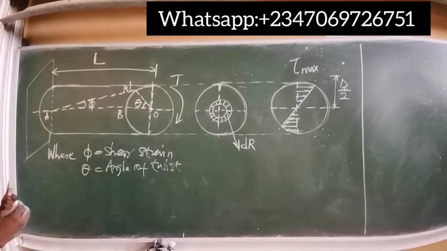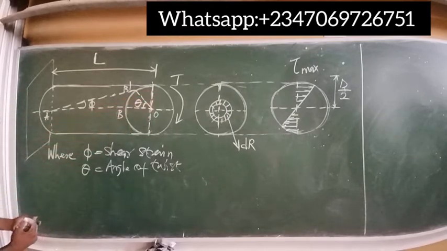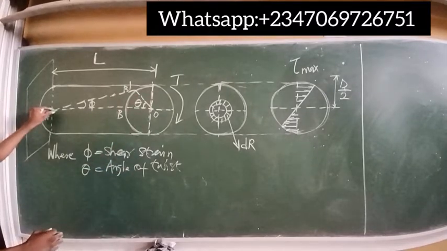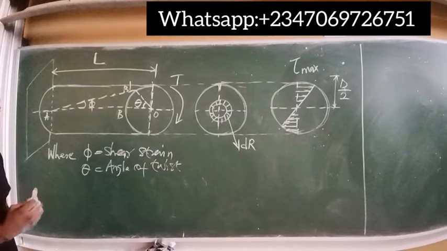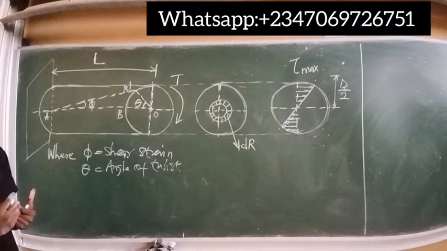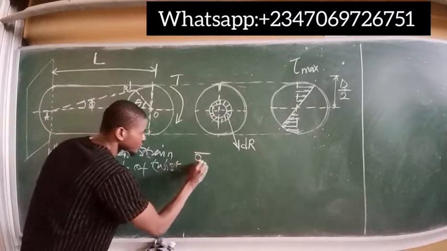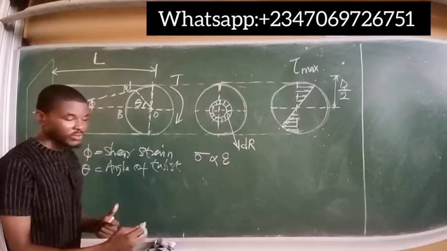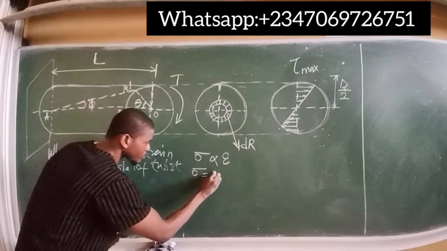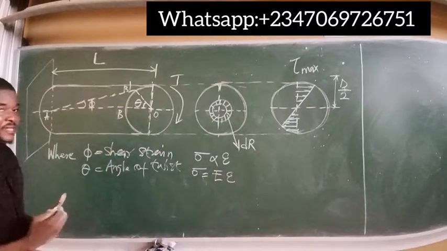Now, since we said the torque causes a rotary motion on this surface, and then this other point shears because here is fixed, then it means that the shear stress is related to the shear strain. Recall in normal stress, we simply say that stress is directly proportional to the strain of the material. If we remove the proportionality sign, we always introduce a constant. So we simply have that stress is equal to the constant, which is the Young's modulus of the material, times the strain of the material. The same thing happens here.